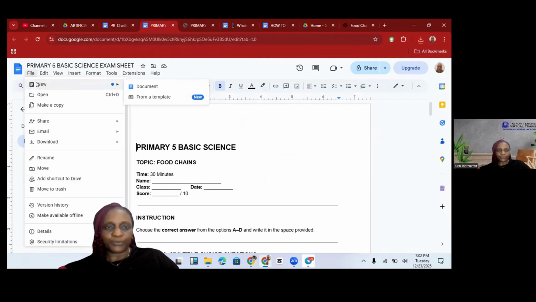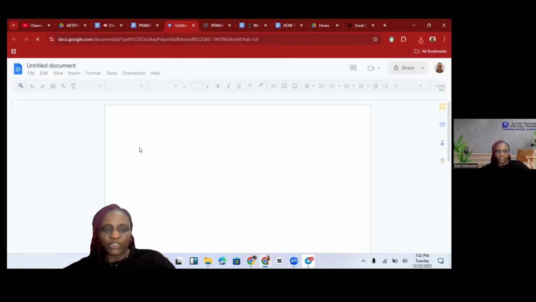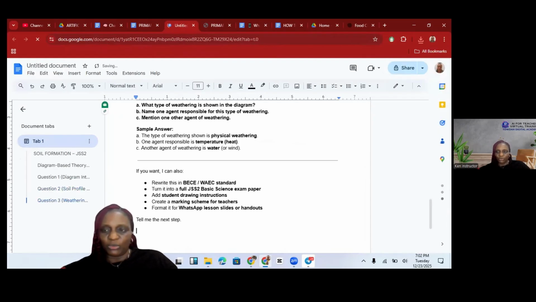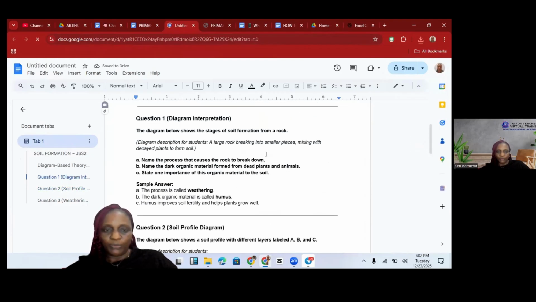File, new document. We're going to paste the exam questions, and then we'll fix in that diagram that we downloaded in between it. And then I believe with that you should be able to do so much on your own. So we're going to fix in that diagram here.